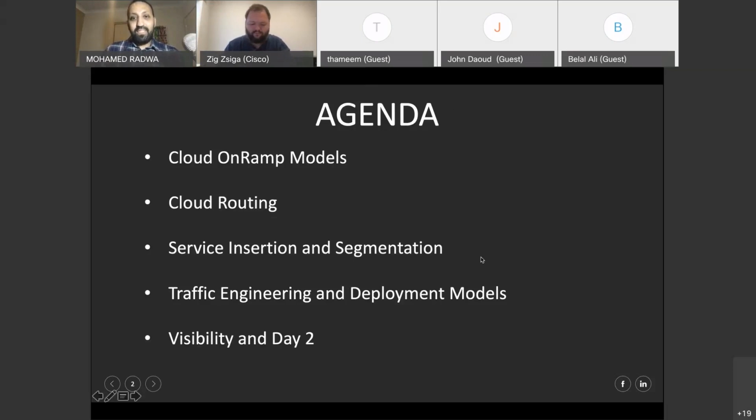And the last session, as Zig mentioned, was how to architect a new, trending, cutting-edge data center. So if you want to comment here, Zig, about the last session. Yeah, so the last session I think was honestly the best session.